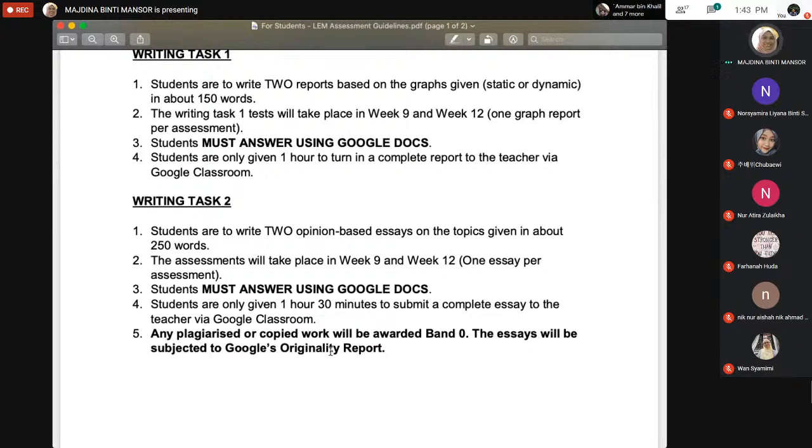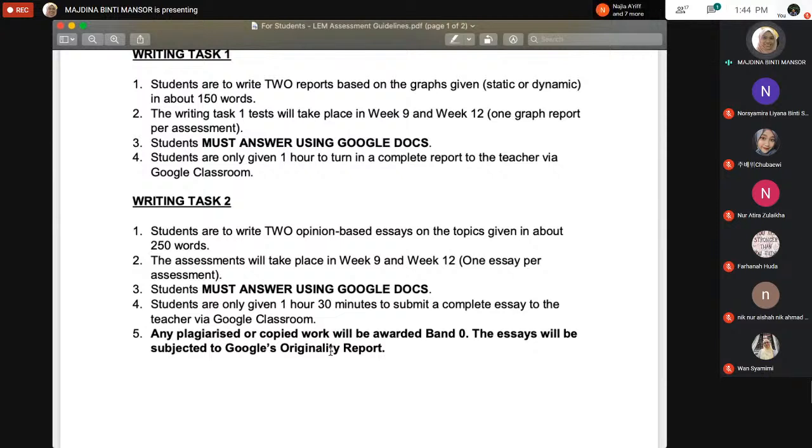And please bear in mind, although this is not a centralized exam in which you all sit in the same venue, we still do not condone any plagiarism or cheating attempts. If you plagiarize or copy any work from the internet, your work will be awarded band 0.